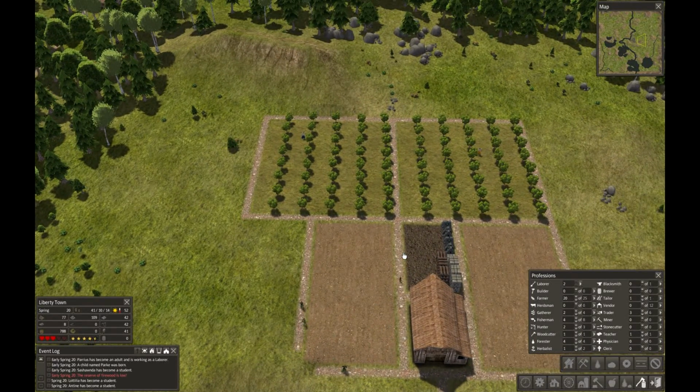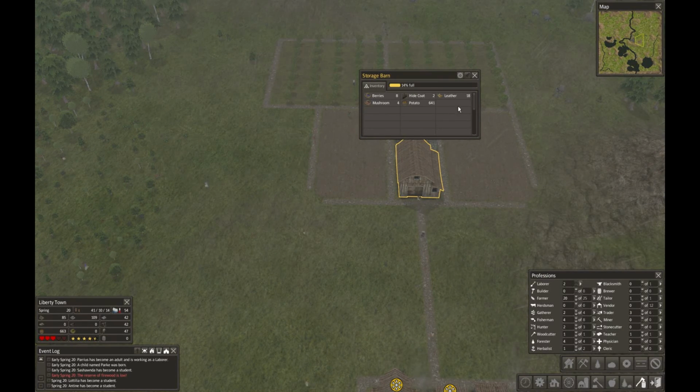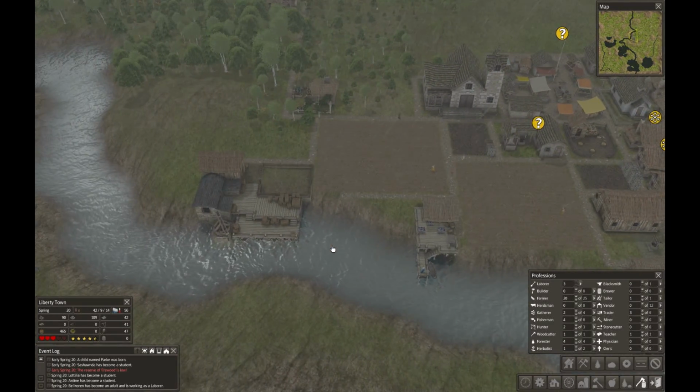Peach trees are coming along. We'll soon have loads of peaches coming in at the top there. And we could probably look at turning those into beer, so we don't have to eat all of them, because if we're getting some food surplus, we have got onions. We've got mushrooms, potatoes, loads of potatoes up the top here as well. So there is food stored. And we're now growing the next batch.